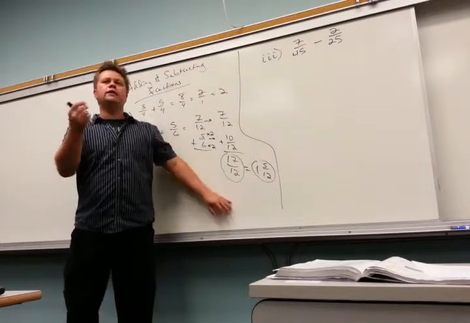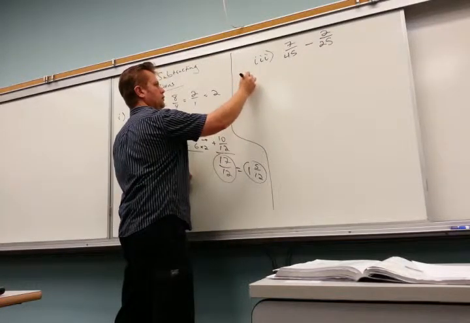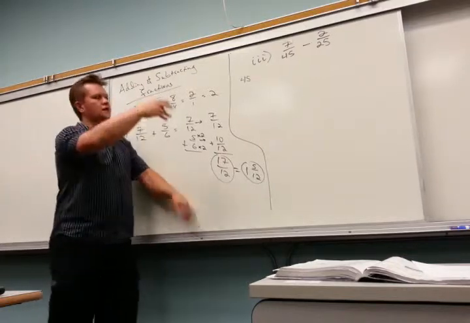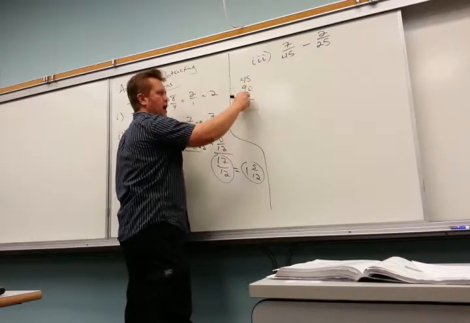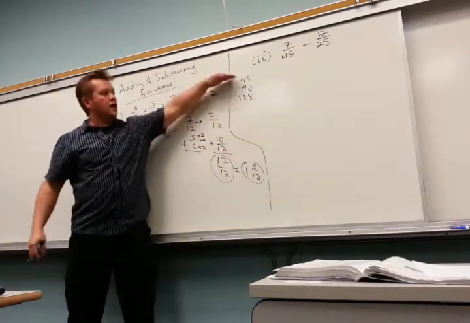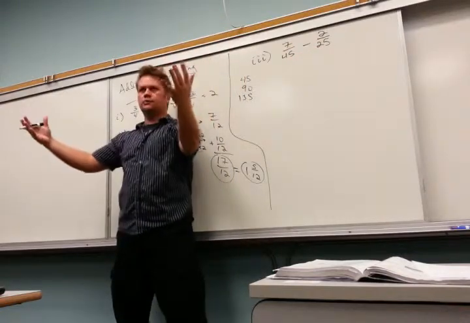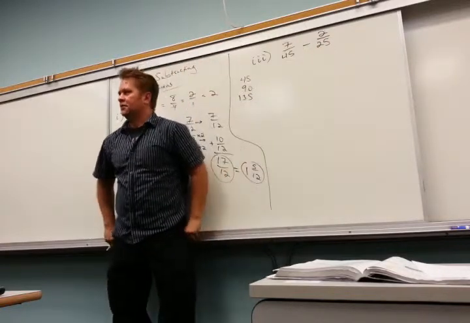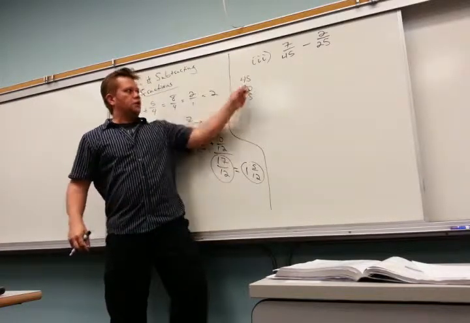One way to tackle this, and this might look familiar to some of you, is to take the bigger one and start writing multiples of it. Has anybody ever done that before? What do I mean by that? I mean 45 times 2 would be 90, and then keep adding 45, 135, and keep adding 45. You could do that until you hit a number that you know 25 goes into, and then that's a number they can both become. Do you see what I'm saying? Because can I just multiply one of these and make it become the other one? No, not easily, not by a whole number, and that's all I want to use. So that's one way to do it, and that's fine.